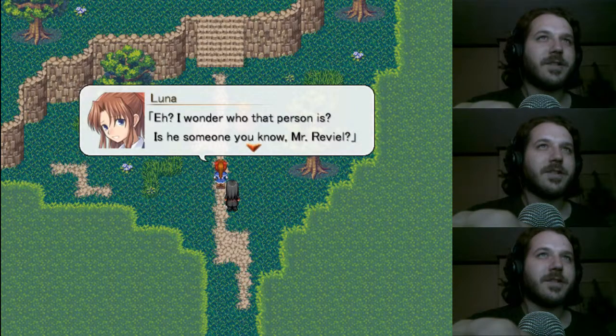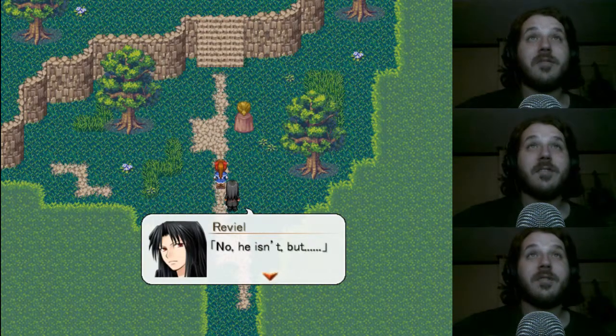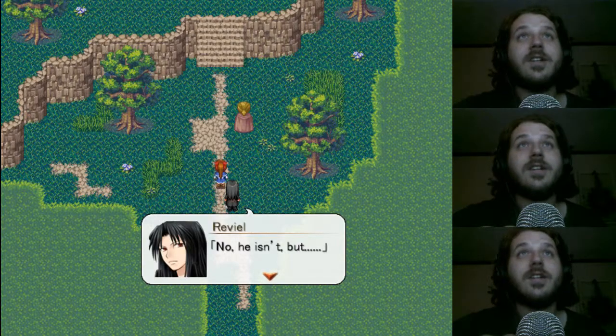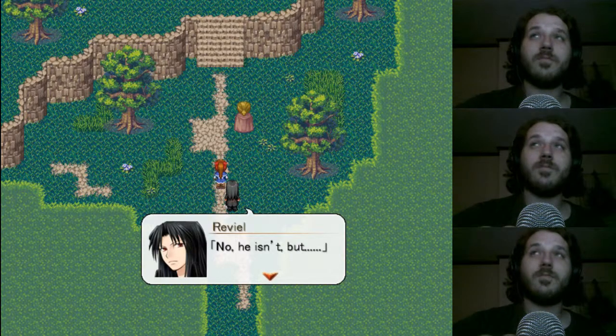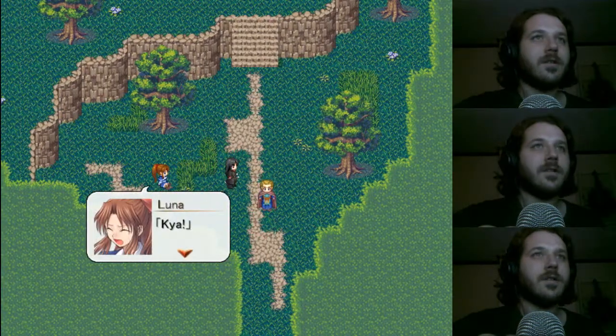I wonder who that person is. Is he someone you know, Mr. Reviel? I didn't even realize it was a person. I thought it was like a chicken on a rock. And now I realize it's a cloak and a ponytail. No, he isn't, but... Oh!